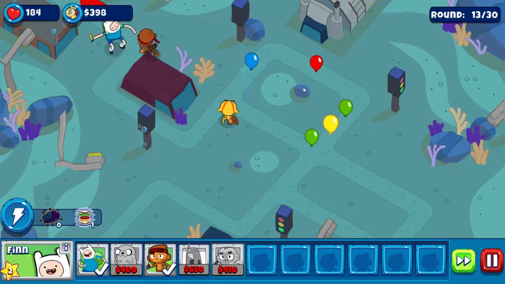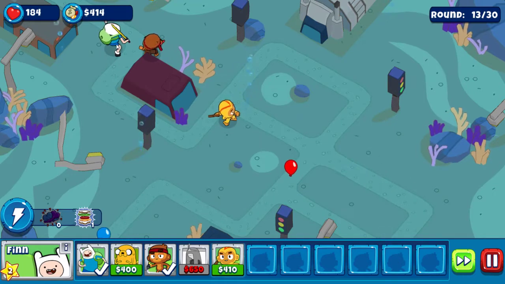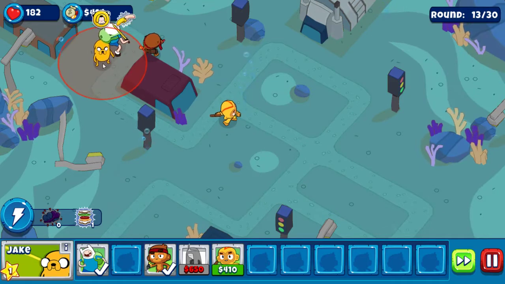Yeah, that dart monkey is doing something, so that's good. He didn't get the range there, so maybe we should put him... Really sell him now. What's up? But I think I want Jake, so he can do the butt push. Butt push them away.